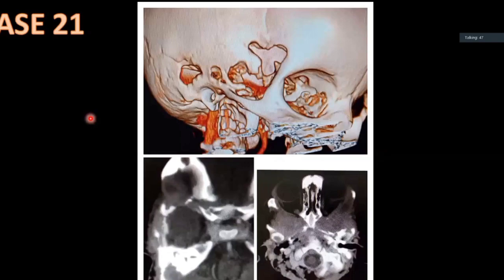This is the axial slices of the CT, in which I can see on bone window multiple lacunar defects along the temporal region of the bone, which are defective on soft window along the right temporal region. I can see that there is a hypodense area which is involving the temporal region. On another section, I can see that there is asymmetry between the two temporal areas.